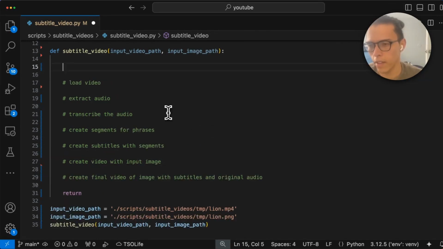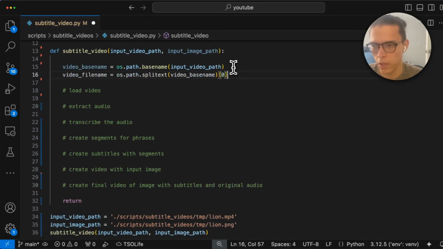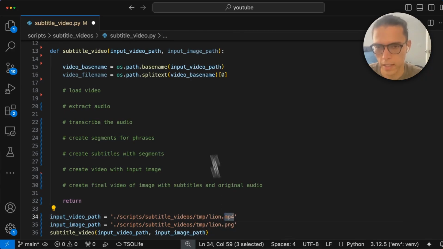Before we load the video, we're going to want to get the file name. So we'll extract the base name so that we only have the file name. Instead of taking this whole path, we just take the last bit of it, the file name with the extension. And then we just want the name itself without the extension, so we use the os.path.splitext, and it's going to split it into just the file name and the extension. So we just want to get the first value.